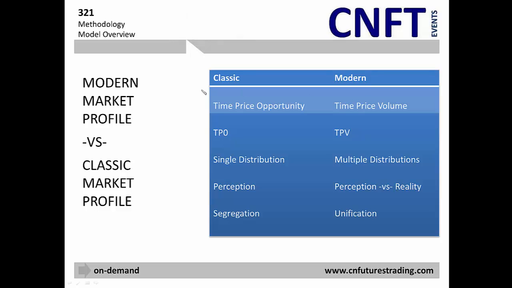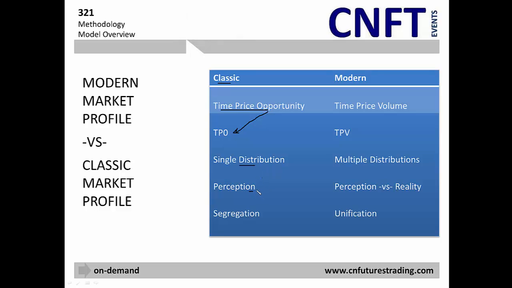So what's different today? In the classical market profile theory, we had time price opportunities, called TPOs. At a specific time and a specific price, it represented an opportunity for an entity or an individual, and they took the trade. The profiles were isolated back in those days. Every day was a single profile. It stood by itself. It was not integrated into the previous data.